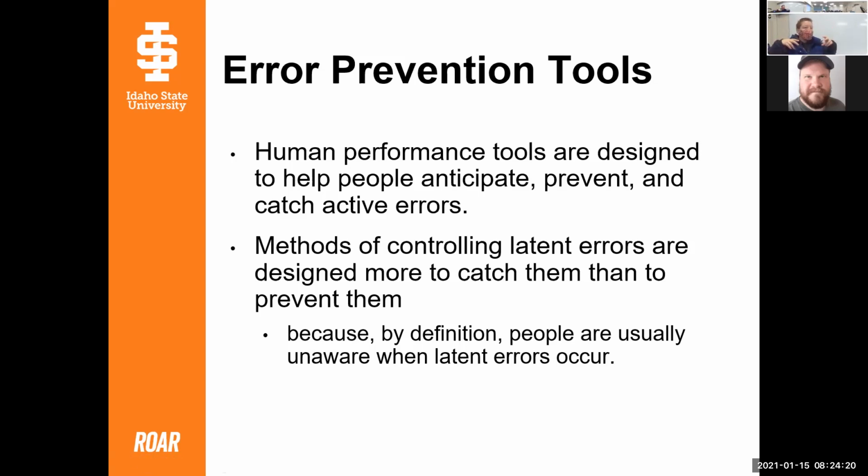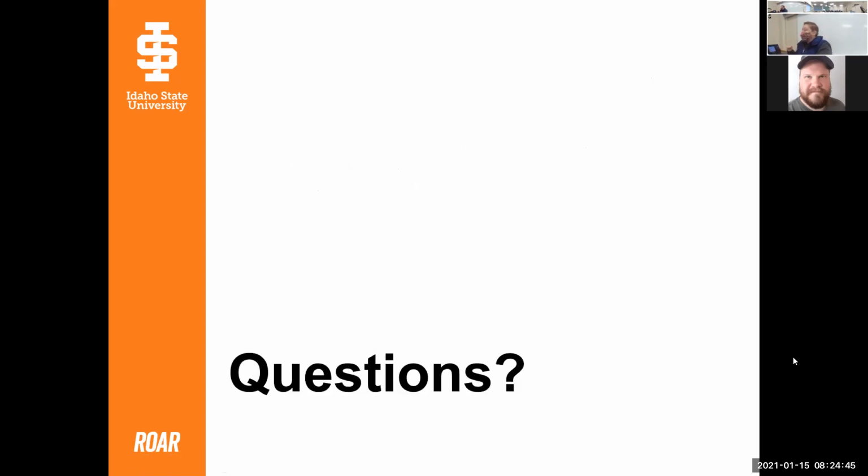There's a list of these in the reading, and we're going to talk about human performance improvement tools in another lecture. So now that we understand where these human errors come from, there are ways that we can deal with them, and we're going to look at those, and do some exercises and practice them. I just wanted to push forward and let you know that that's coming. But today, we mostly want to look at identifying these different errors. Any questions on that content? Okay.